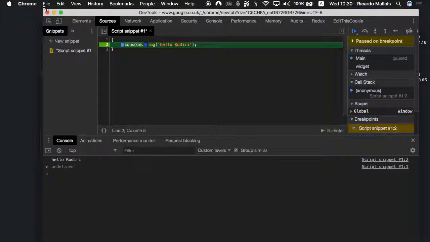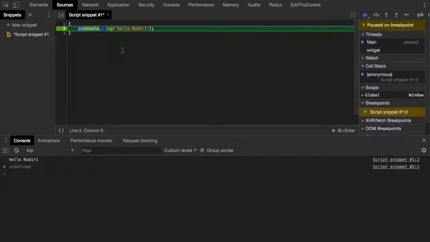Okay, cool. So here we can just write JavaScript. It's the easiest way to play around with JavaScript. You've seen that I just added a breakpoint, and this will be very useful to debug when we play with variables, with loops, with arrays. We'll do that in a minute. We'll see how useful this is, right?